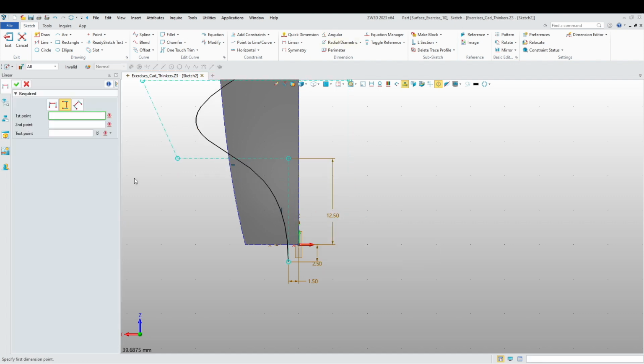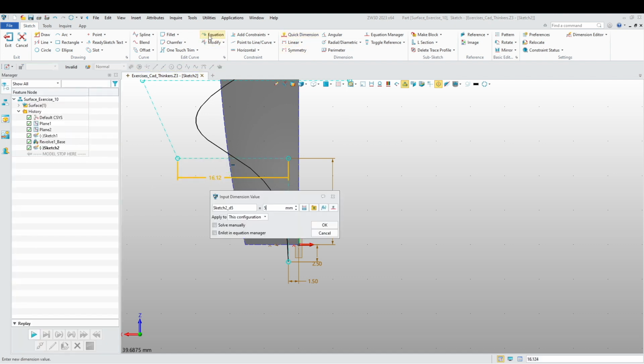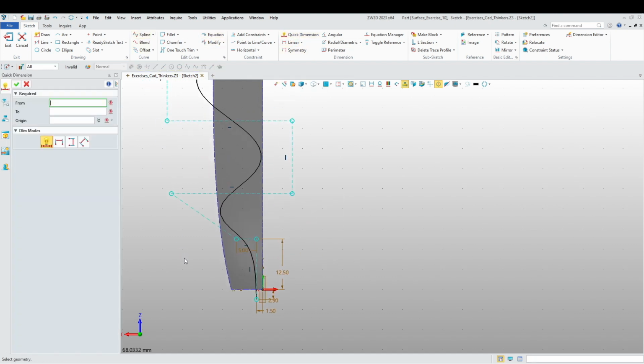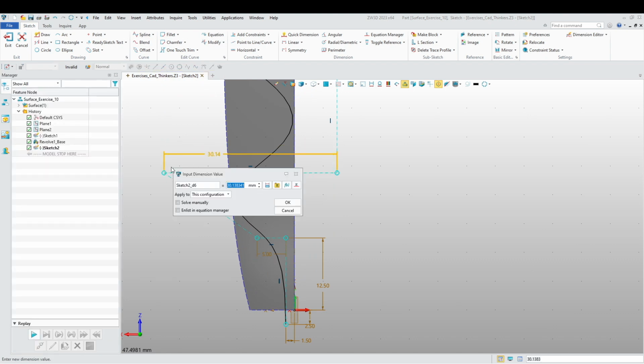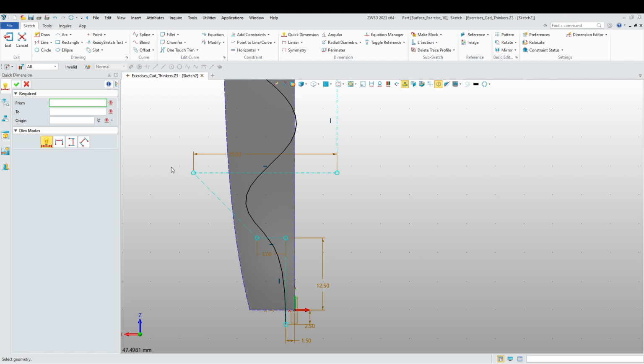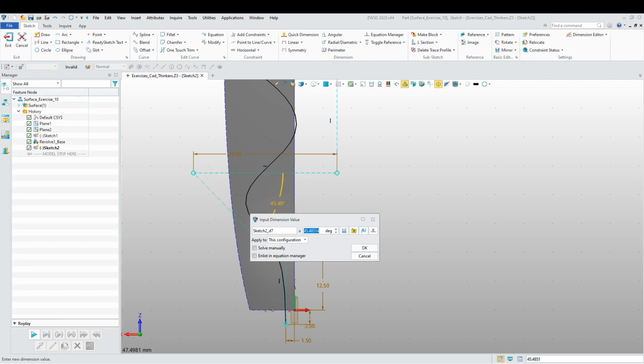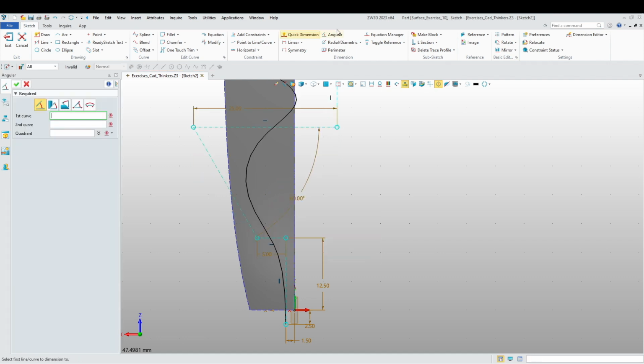It's going to be 5 millimeters. This is going to be 25 millimeters. This angle is going to be 60.